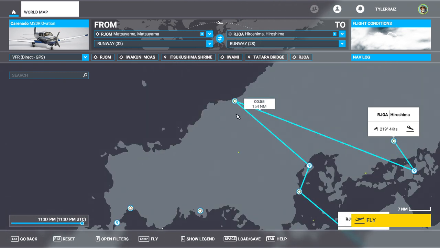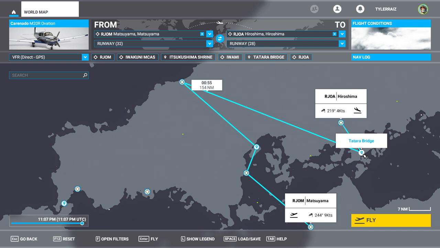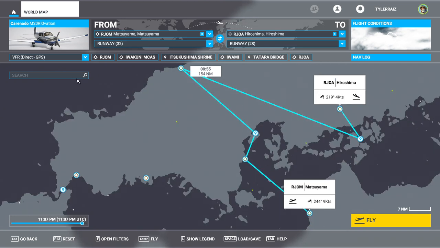Then we're going to go across to Shimane Prefecture briefly at Iwami. That's actually, the city's called Masuda there. So Masuda City, it's Iwami Airport. And then across down to this bridge here, Tatara Bridge, we'll be flying over Hiroshima, the city. The Hiroshima airport is quite a ways outside the city, it looks like. I think it might be in Higashi Hiroshima, which is East Hiroshima. Anyway, so that's the plan, and I'm going to fly the Carenado Ovation, the Mooney Ovation. So that is the idea.